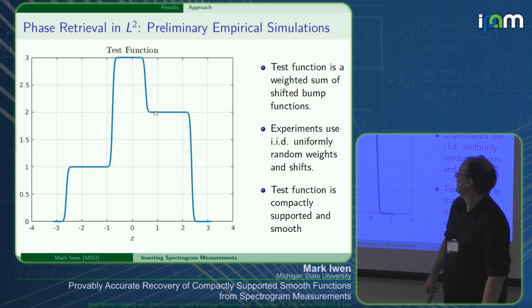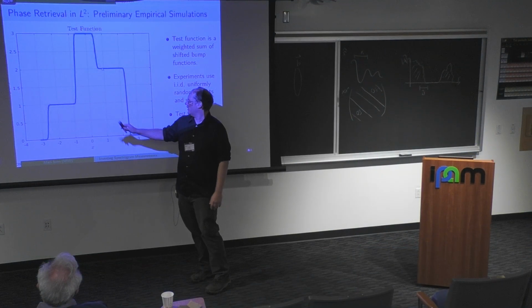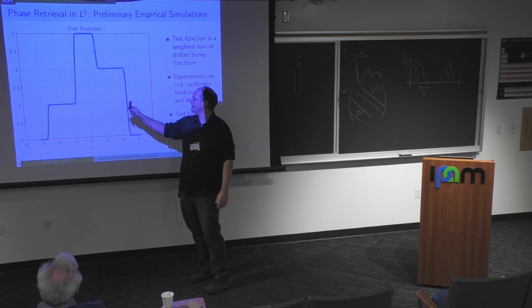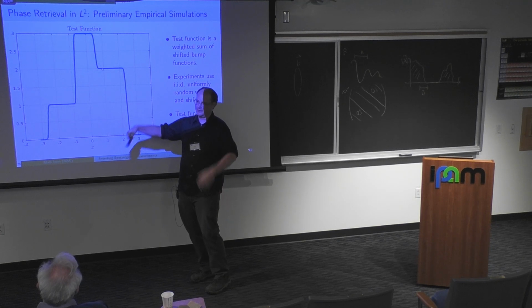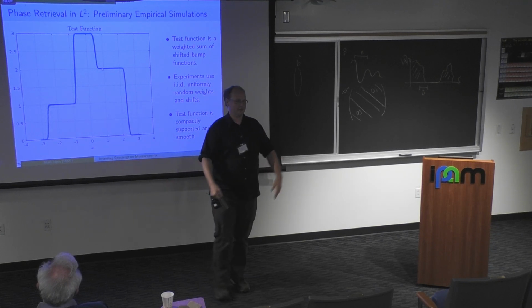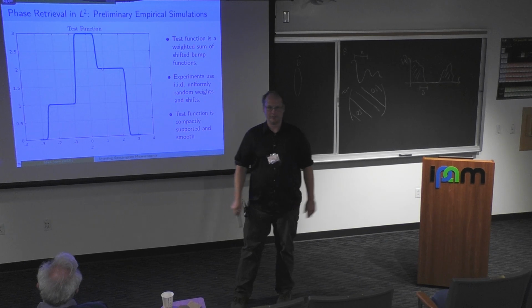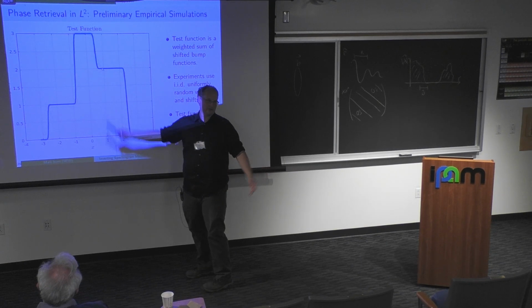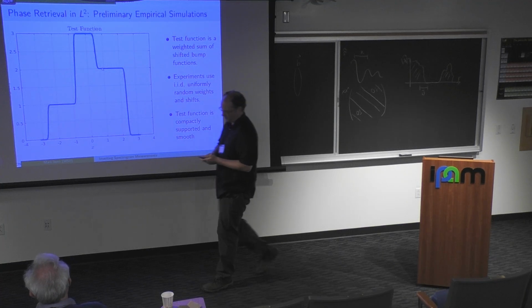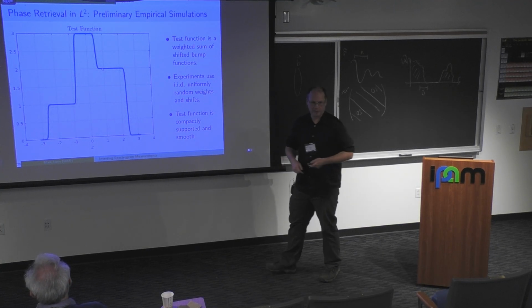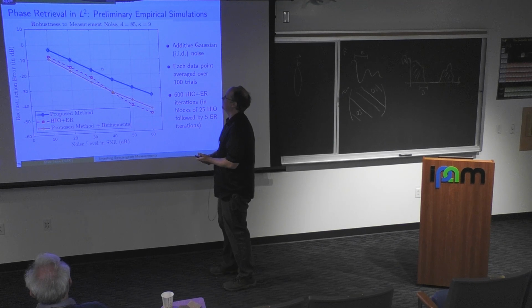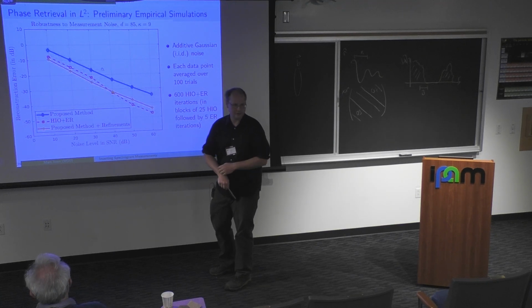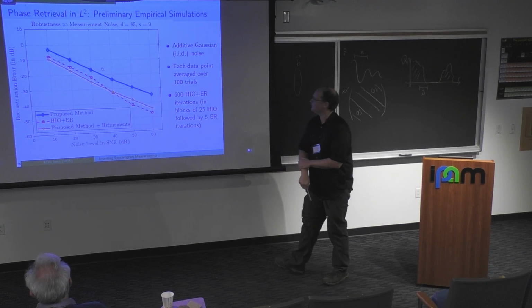We did a bunch of experiments on things like this, where it's a complex valued function. Here's the real part. The imaginary part is another randomly generated one. You can randomly generate as many as you want, run algorithms on them, and see what happens. So whatever I say about numerics is on things that look like this. They're certainly not realistic samples that I'm recovering, but they're actually functions that you can try to recover at least.